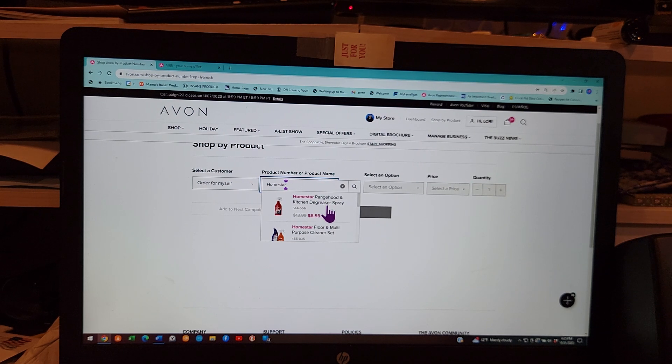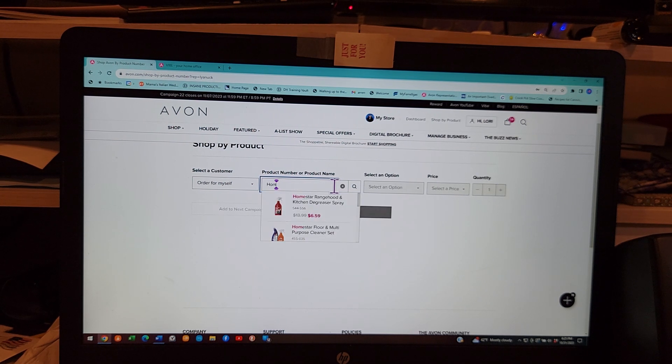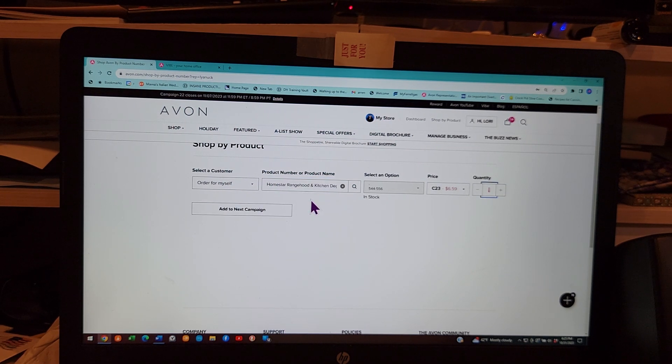The Homestar — I think that range is about $5.49. Notice Campaign 22. Going back to Homestar: this one is $10.99 in award sales and your price is going to be $6.59 — we'll have to check that. But if you want to spend less money, you want to order in Campaign 22, with those couple of exceptions.